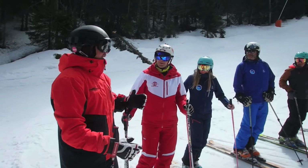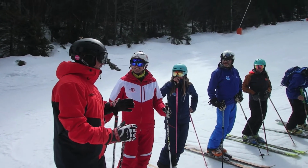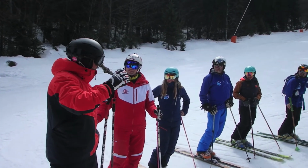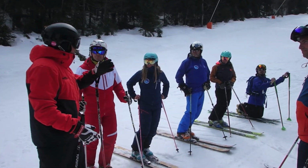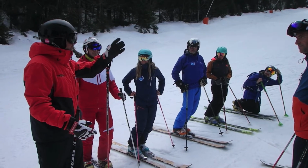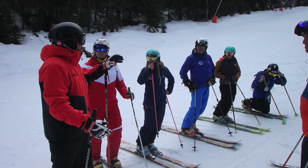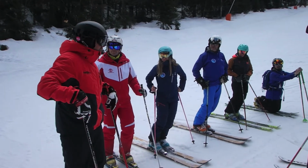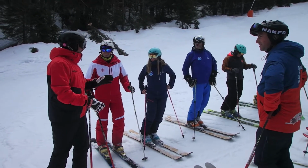I can see there's a grace and a blending of all the skills now, watching all of us. We all have perhaps a slightly different emphasis in our demonstrations, but in terms of performance and the blending of the different skills that we work on, to me that is the starting point of how we sell telemark, is people seeing that. So nicely done. That is our progression on a very fast timeline.